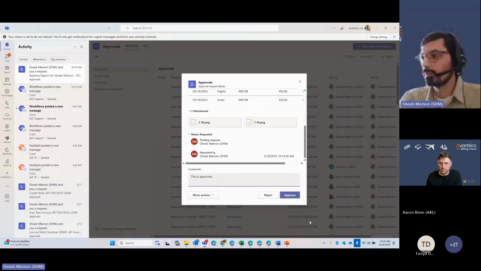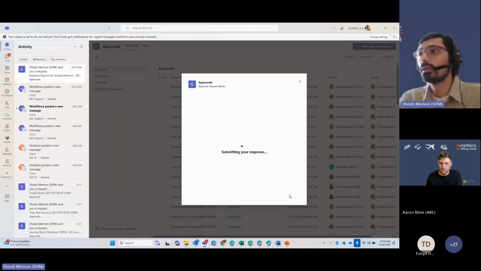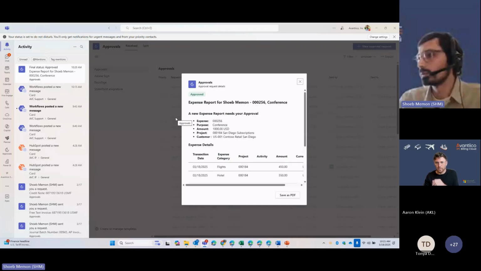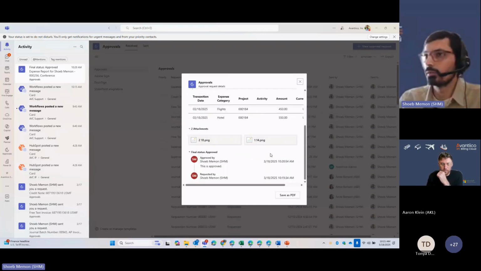As soon as I approve it, you will see that it will also send an alert to the requester notifying them this approval request was completed. Once this is completed, the request response will be written back to D365 and we will be able to see the response in the approval workflow history within D365.